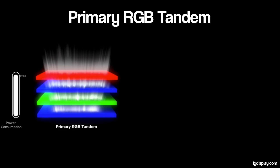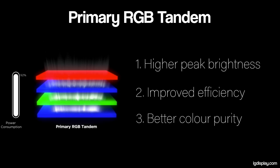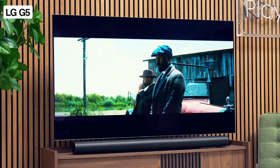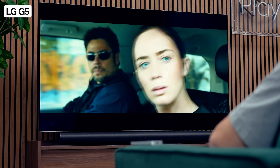What does this mean for performance? This technology hasn't just been created to be something new — it's all about being something better, and it brings three key upgrades: number one, higher peak brightness; number two, improved efficiency; and three, better color purity. LG claims this new 4stack tech can deliver up to 4,000 nits of peak brightness, which means the flagship LG G5 could be in contention for the brightest OLED TV of 2025. Independent testers have claimed around 2,200 nits for HDR peaks — still around 40% brighter than the G4, and likely still one of the brightest OLEDs this year. These new panels are also set to be up to 20% more energy-efficient due to improved light production.